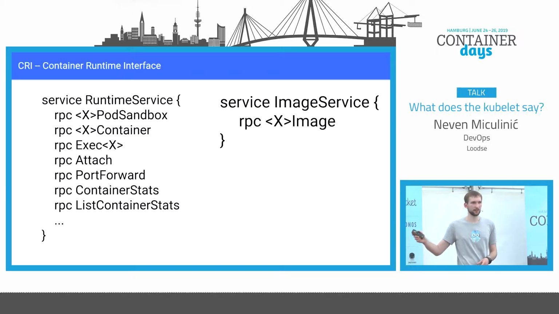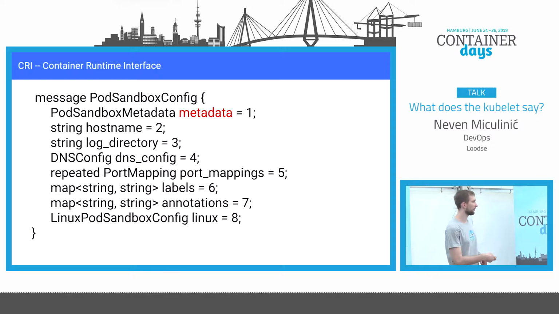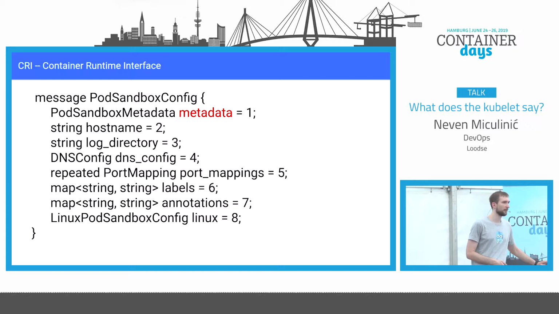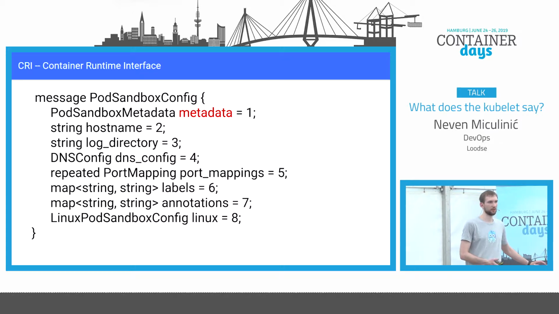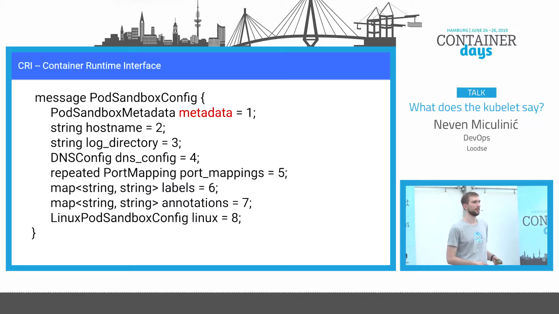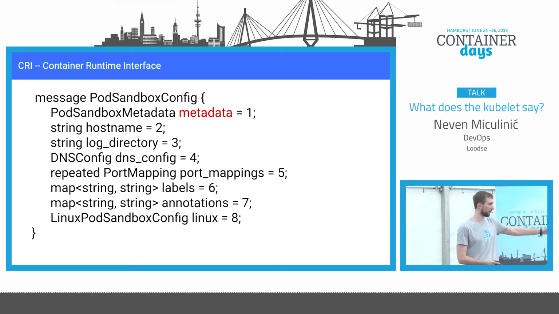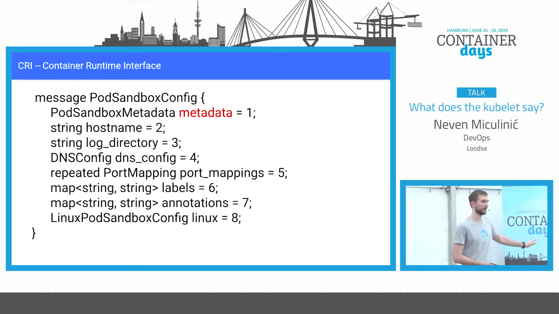One thing that is missing here is kubectl logs. Because kubectl logs work a bit differently. When you configure the pod sandbox config, you also give it the log directory where it saves all the log data from the containers. The more you look at the CRI specification, this configuration, the more it looks like a typical pod spec from Kubernetes. So you can see here we have the hostname, the DNS configuration, port mappings, labels, annotations, etc.